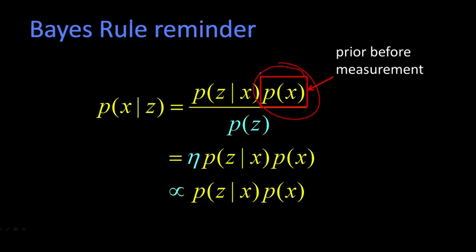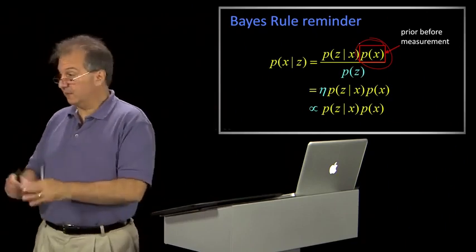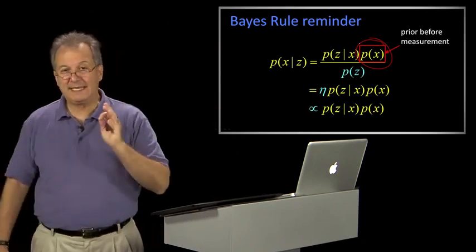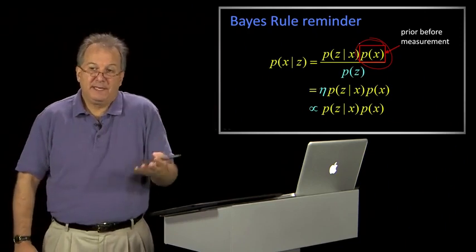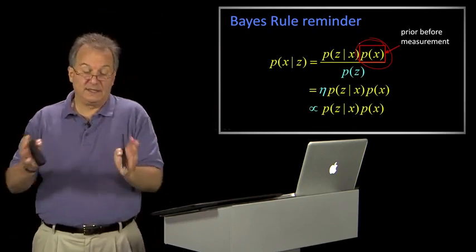Once I get the measurement, somebody gives you the measurement. You drove to Measurements R Us and you picked up your measurement. You didn't know which measurement they were going to give you, and there's a probability that they'll give you all these different ones. Once they give you a measurement, the probability of having gotten that measurement is done. It is whatever it was. It's not going to change.